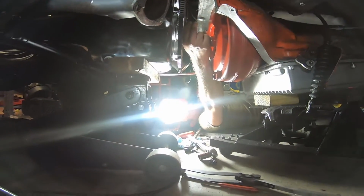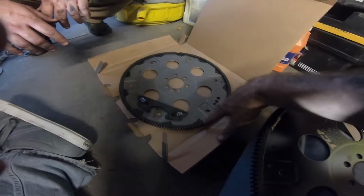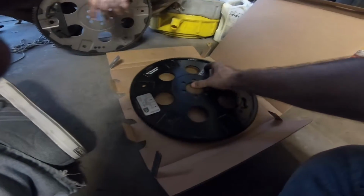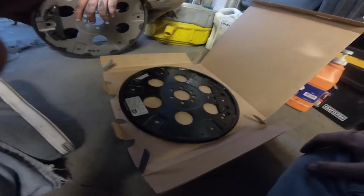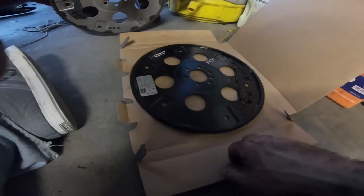Ooh, that reminds me. All right, so here's the bad one. We got a little bit of wiggle, a little bit of wobble, right? You can see it wiggling. All right, David, if you please. And the same spot, no wiggle. The flex plate is bent. So now we got this nice one from TCI, and we are going to throw it in the car.